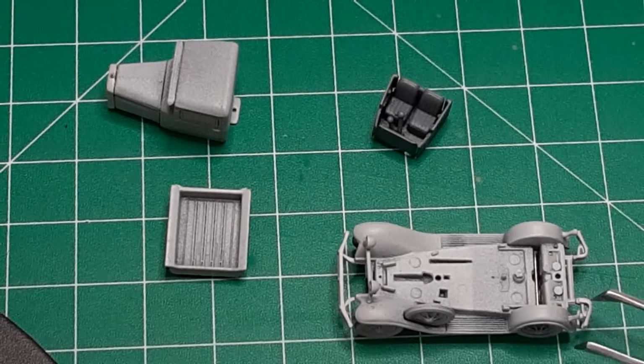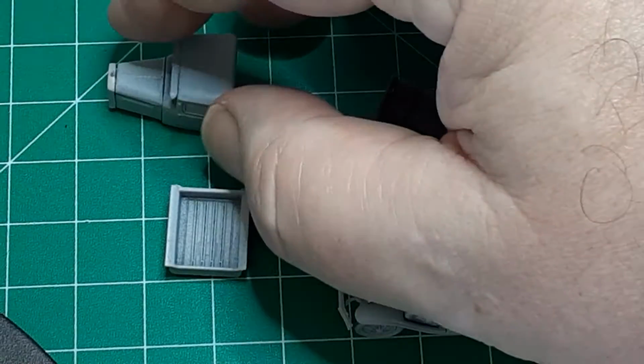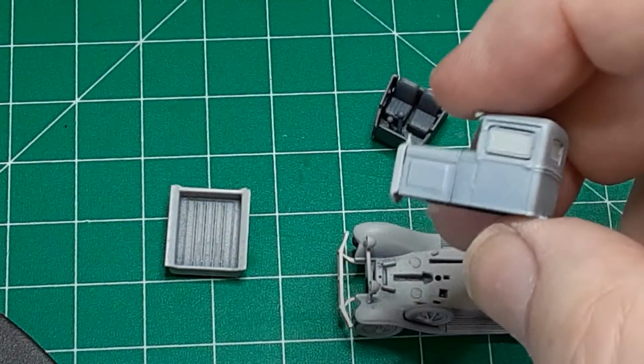Here are the four primed pieces. Notice that I primed the interior using a darker gray primer. This will add some shadow to the interior.